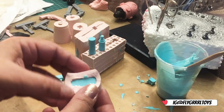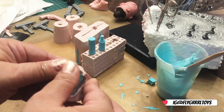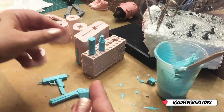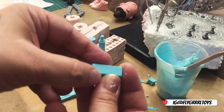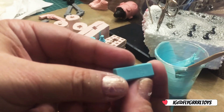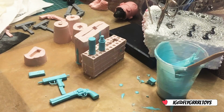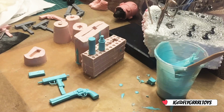And I forgot I was filling this up just to use the resin up, and that is actually a blue gold bar. So that's a gold bar. I need to clean that up. So yeah, that's it, and that is how I do my casting.